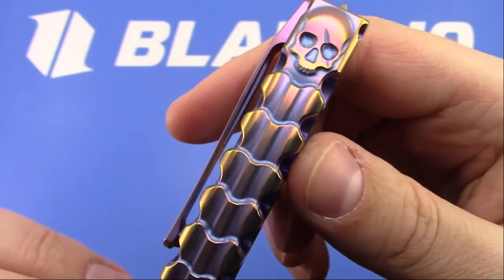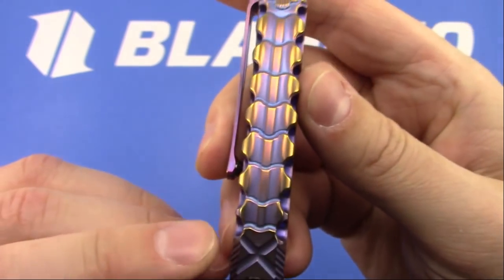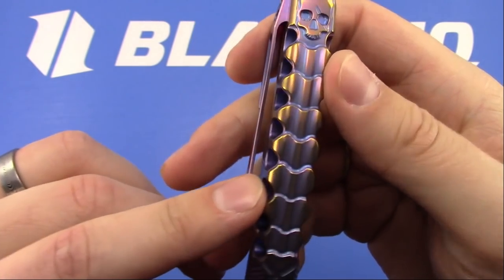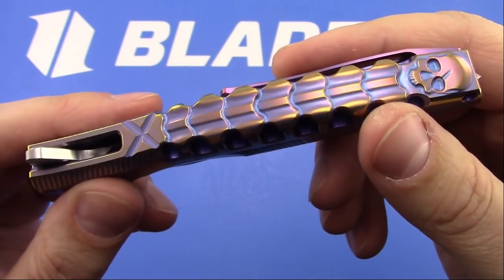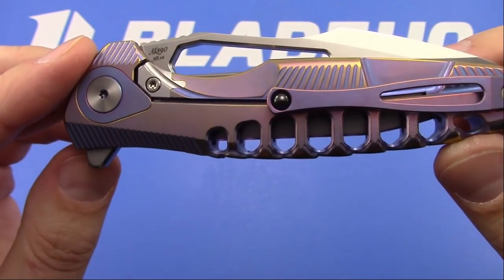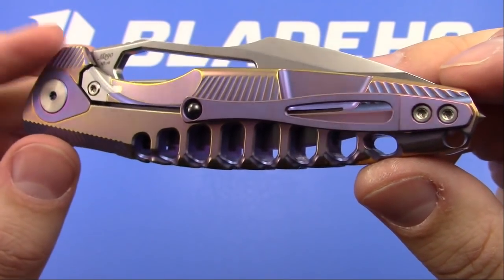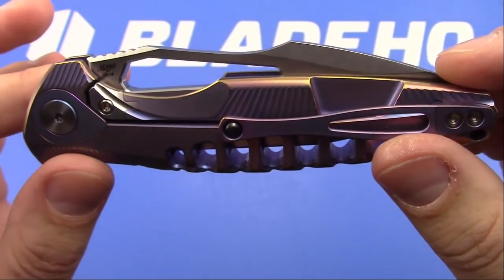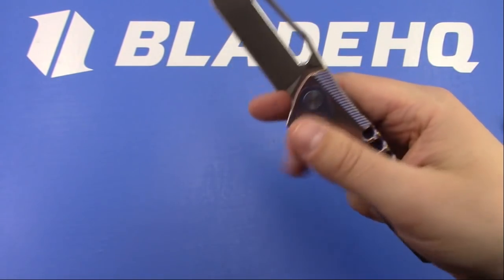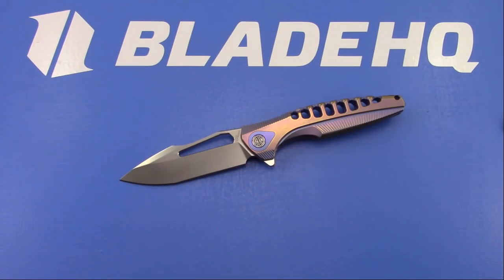I'm not like the biggest fan of skulls, but sometimes they still make me happy. This one has kind of that spine going on here. Maybe this is a knife for Dr. Frunky, since he did his servo with a spine and a skull. Maybe he wants to buy this one. But yeah, a lot of machine work, especially in an integral. Again, it's not the most practical knife. It's not a pair of two, but it's fun. This is a really fun knife.